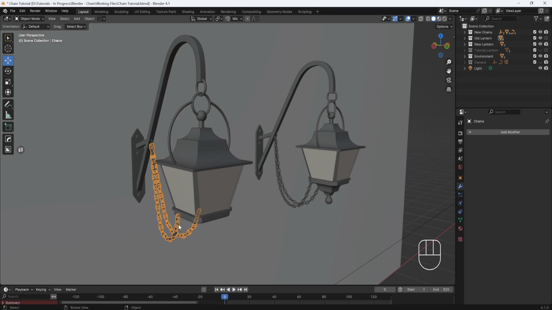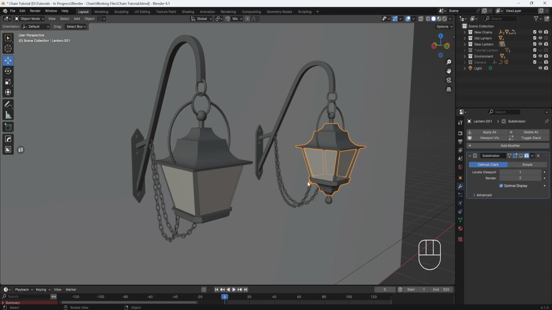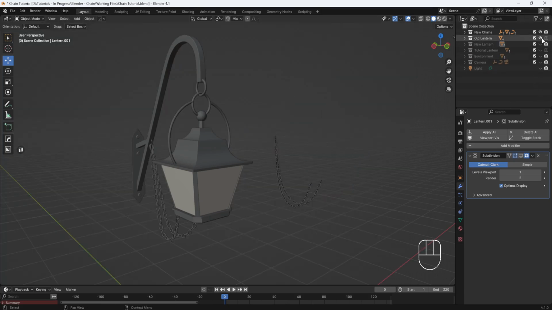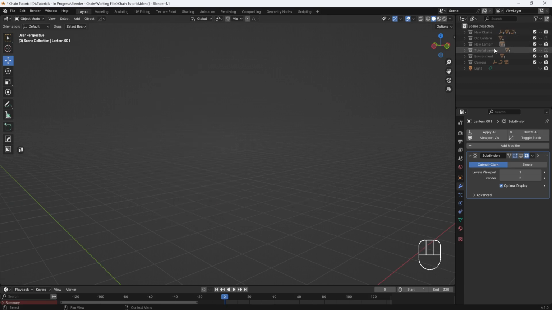But now I'm using Blender, and I do know a better way. So I imported the model, and I was able to make these chains in just a matter of minutes. And now I'm going to show you how I did it. So I'm going to hide all of this stuff for now, and I'm going to make this lamp visible, which doesn't have any chains attached to it.